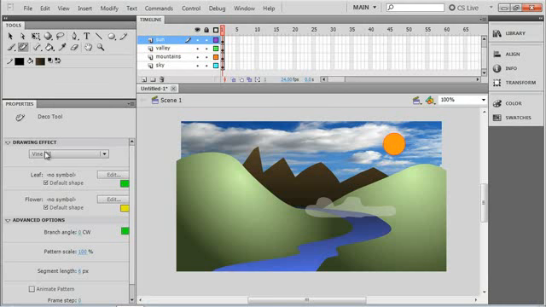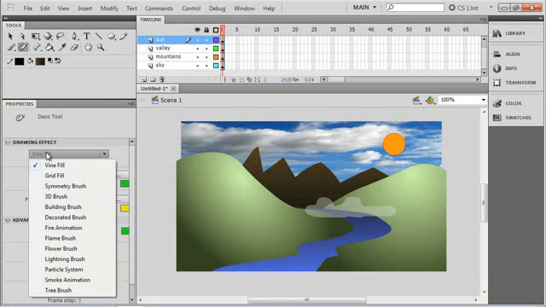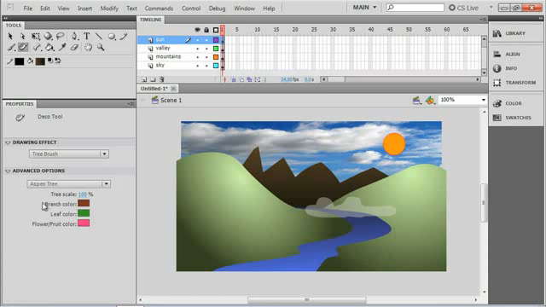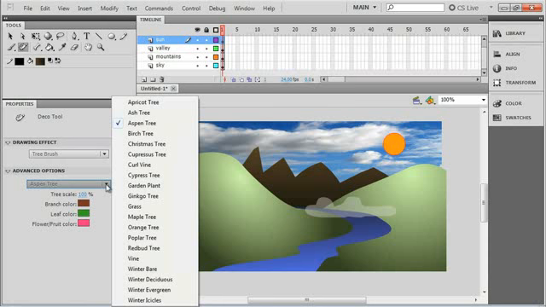Right at the top, it has a drawing effect, and if I pull that down, you can see a lot of different types of brushes that are dropped into this one. And these are basically kind of a special effect brush. The one I want to use is all the way at the bottom here, and it's called the tree brush. Now, it has some basic settings about branch color, leaf color, and fruit, and also some scale settings. And they've got some presets built into it so that you can select certain kinds of trees and just go ahead and draw them. I'm going to leave it at the default settings right now.